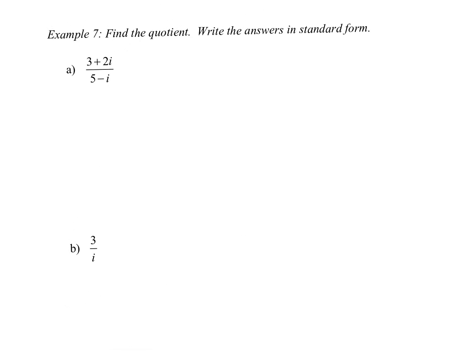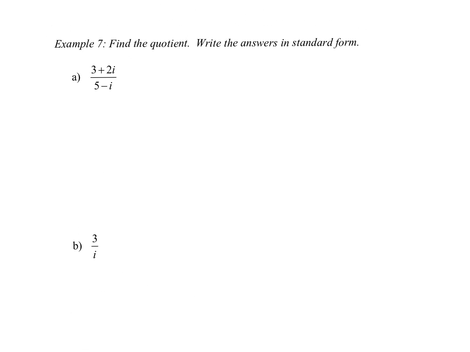Okay. On the next page, we are finally going to do things that I know you did in Algebra 2. Because some of the other stuff you're like, I remember i, but I don't remember doing this. But I know that you did this with i because you rationalized. Again, i is the square root of negative 1. And so since i is a square root, I cannot leave him in the denominator. So to fix it, you have to multiply the top and the bottom by the conjugate of the denominator.